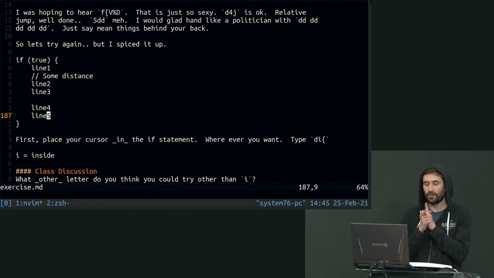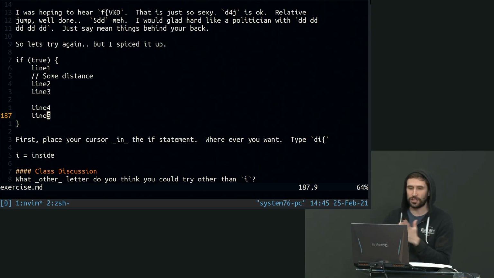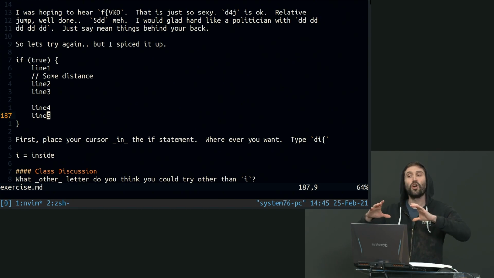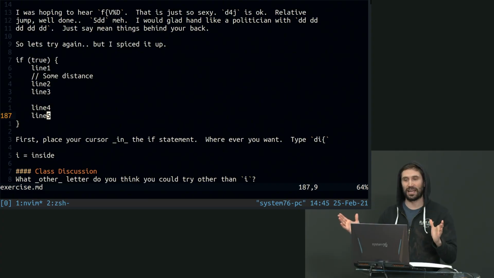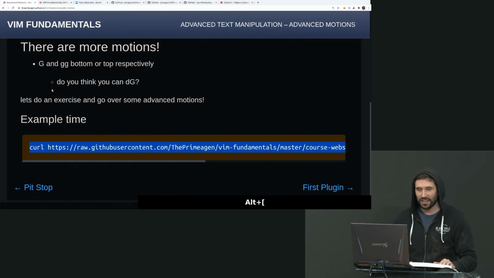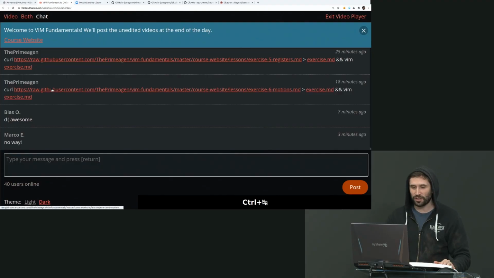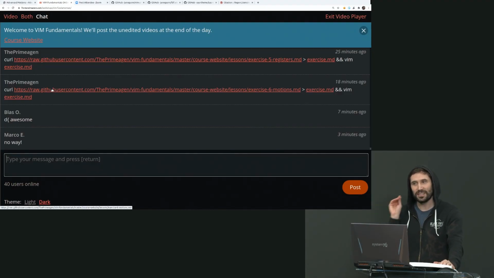But what's the problem? Well, I'm not getting the outsides. What letter do you think I have to press to be able to delete also the containing pairs, right? So if DI squirrely brace deletes the insides, what deletes the outsides? You can just say it in chat if you're here, if you're feeling fast, if they're telling me the truth, you're only 5 seconds away. Come on, tell me, if I is the insides, what is the outsides? Or on web or Zoom, you can just say the letter.